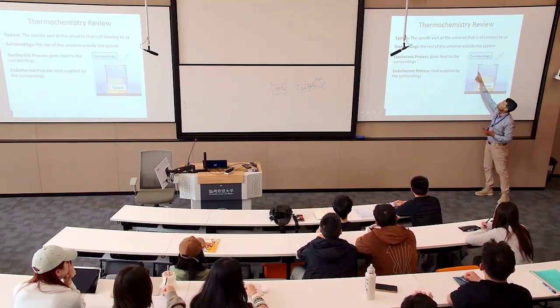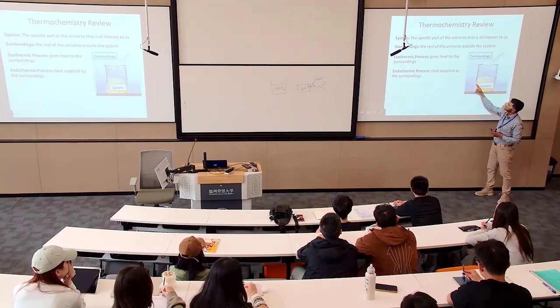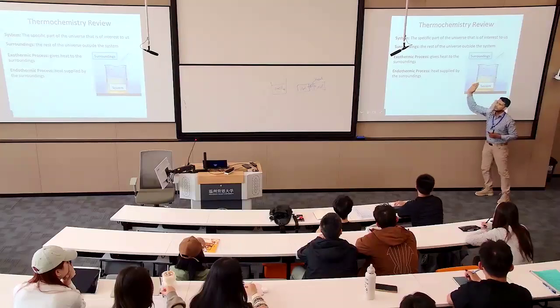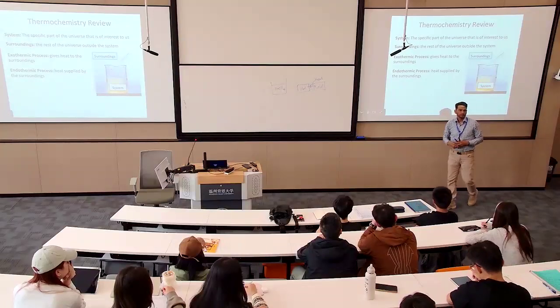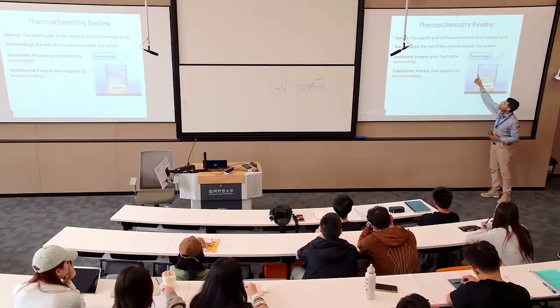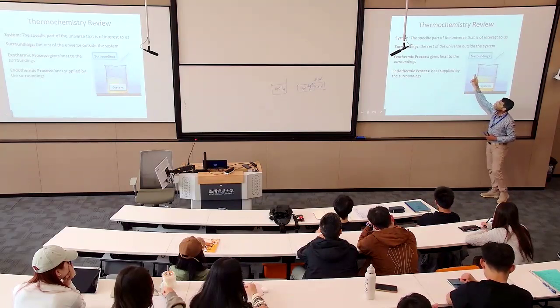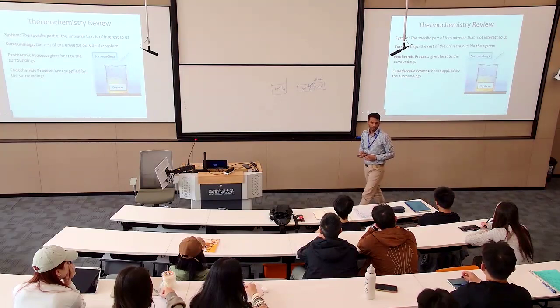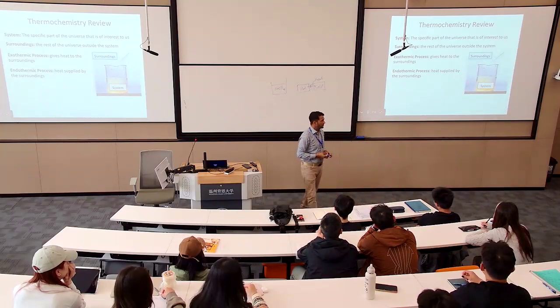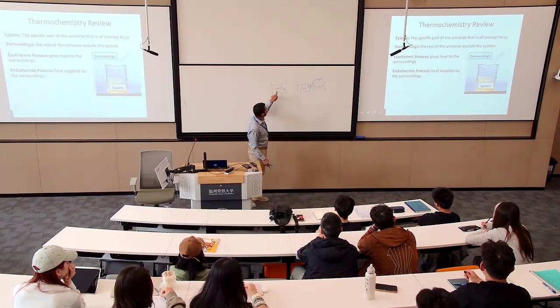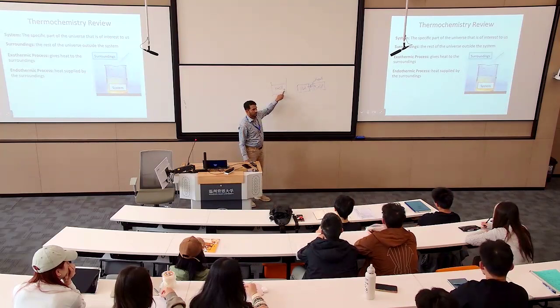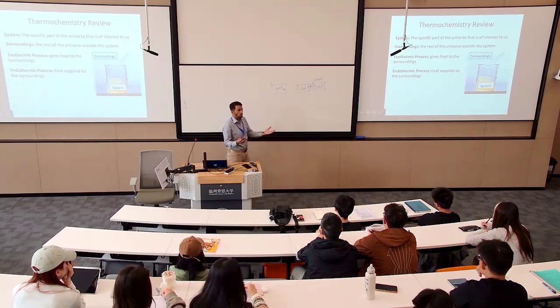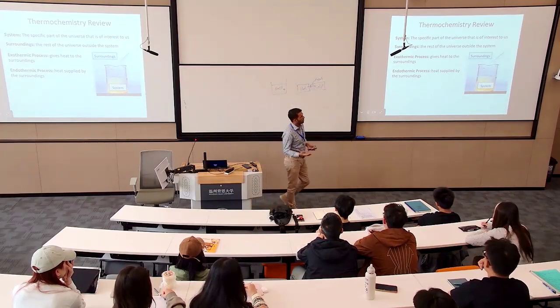And the wall of this system, which separates the system from the universe, is called the boundary. And this beaker and this air, the lab, you, everything is surrounding. So what is the system in this diagram? And this is the boundary. And this whiteboard, me, you, everything is surrounding.